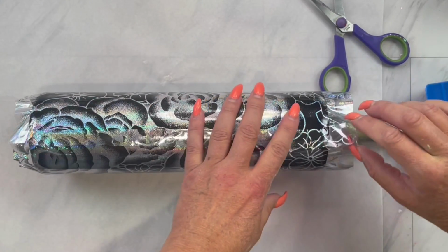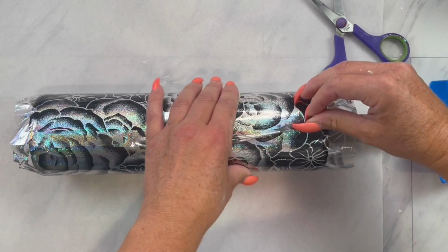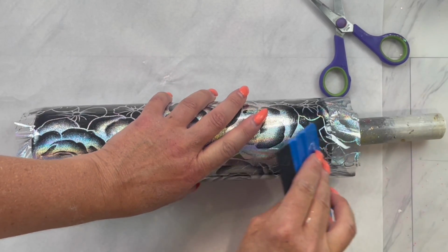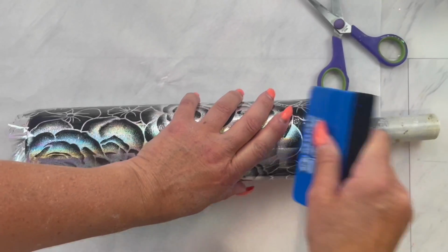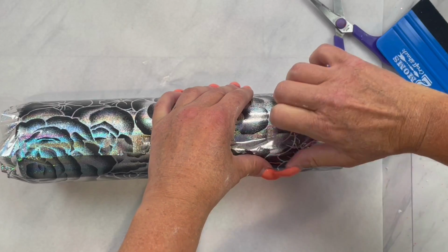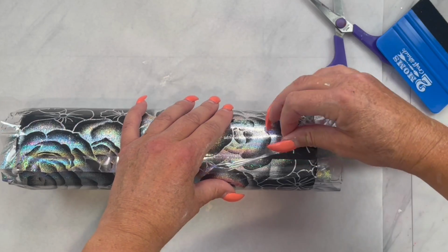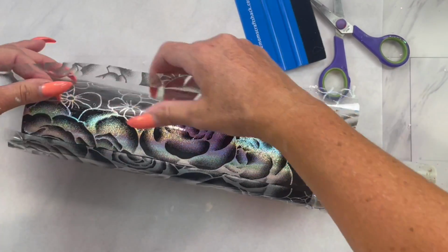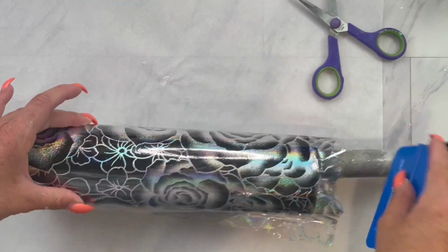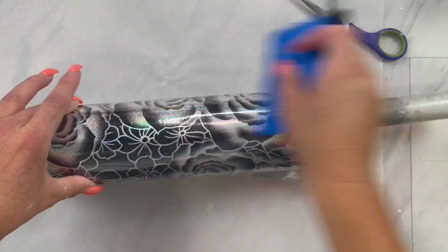I will then peek at my foils to make sure I'm getting a full transfer, and if by chance I'm not, I just tack it right back down really quick and go back over it with the vinyl squeegee, and then just continue to lift it up until I see that it is a full transfer. I just continue working the foil all the way around my tumbler until all of the foil transfer is released.